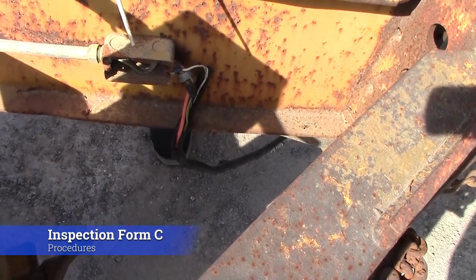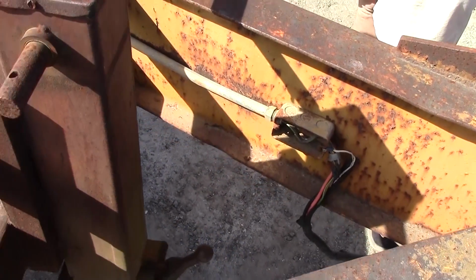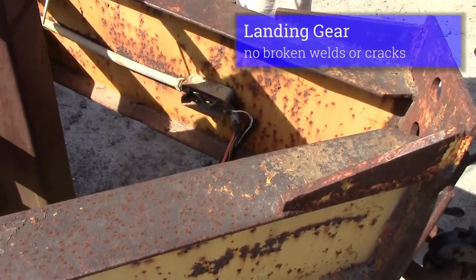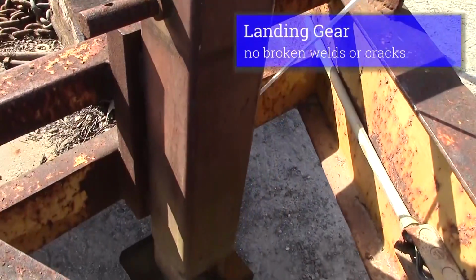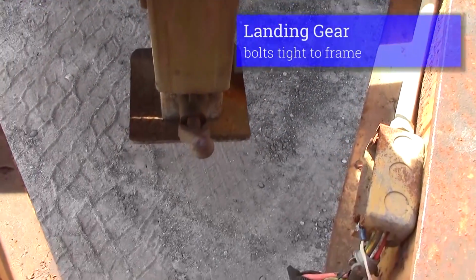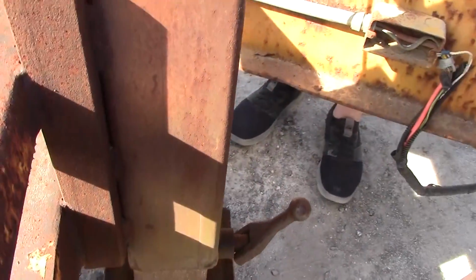We're going to go on to Form C. Form C is the trailer. We're going to start from the tongue of our trailer. We're going to check our landing gear, make sure it's welded in place. If you have bolts, you have to check your bolts. Any bracing that you have, you check to make sure it's straight, not bent or broke. Bolts are welded in place.